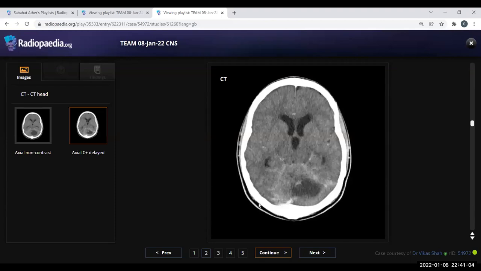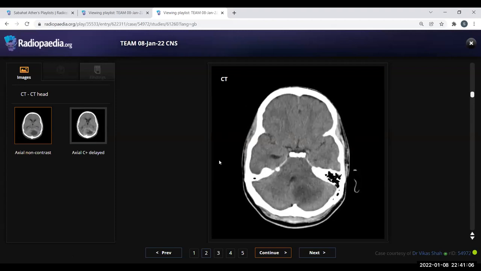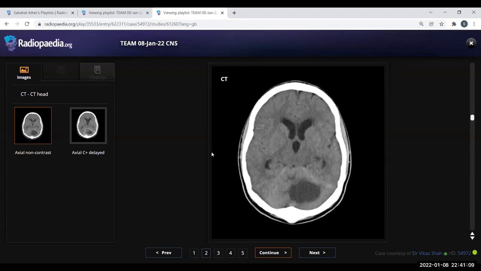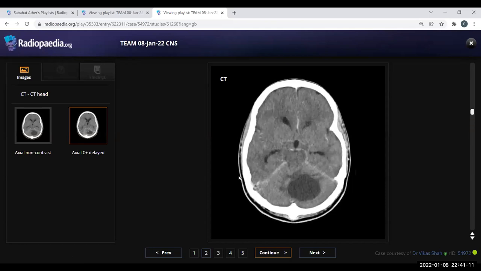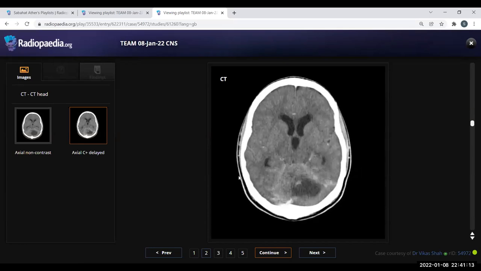Yeah, I'm giving you the contrast. This is post contrast. Okay, let me show you. This is pre, and this is post. Okay, so this is a cystic lesion in the posterior fossa, and I can see there is some mural focal enhanced lesion, maybe mural nodule. So this makes me think of cystic lesion in the posterior fossa, which at the top of the list is hemangioblastoma, and it could be pilocytic astrocytoma or cystic metastasis lesions.